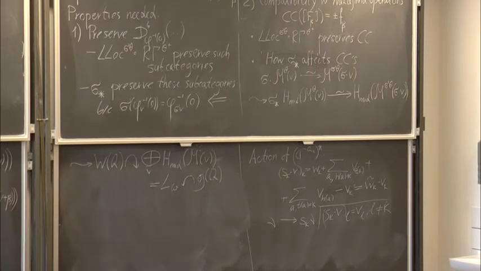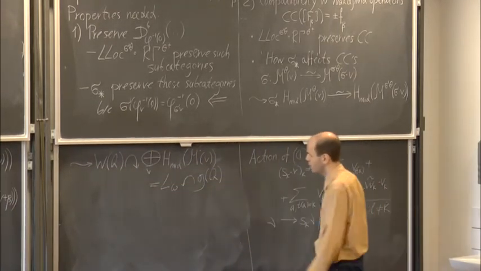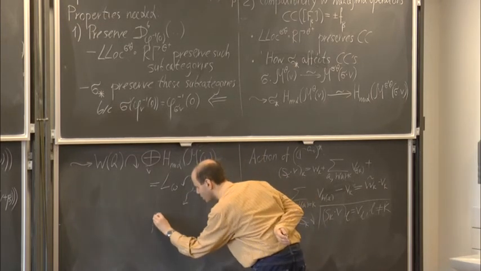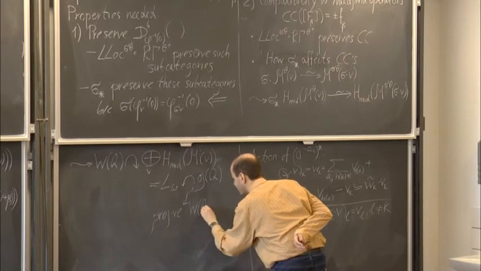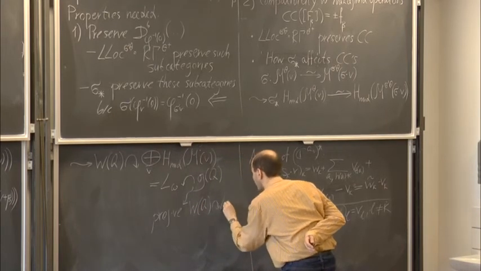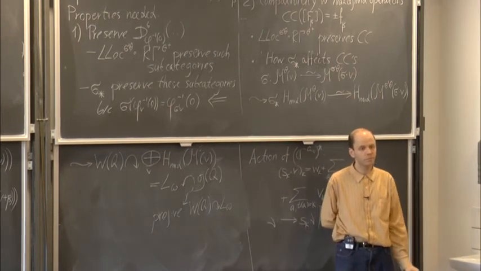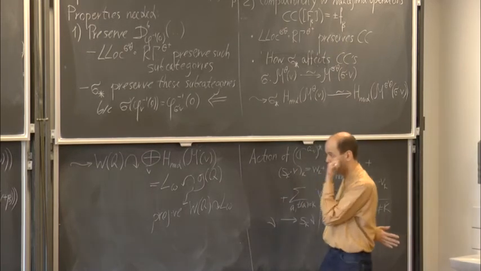It will be an action where compositions just differ by signs, suitable signs, one for each weight space or something like that. But in any case, this gives rise to a projective action of W_Q on L omega. Okay? So we still have some kind of action coming from the representation of a Kac-Moody algebra.